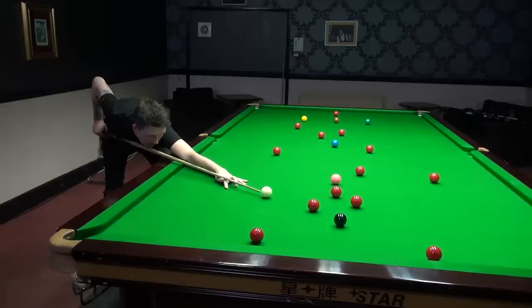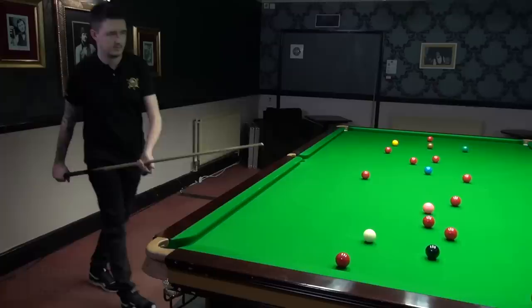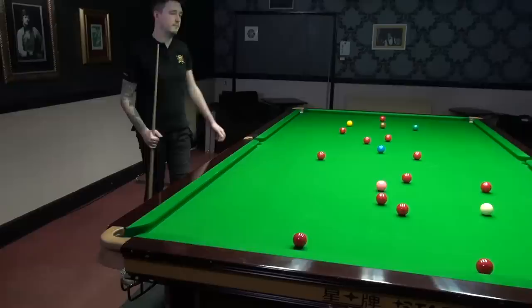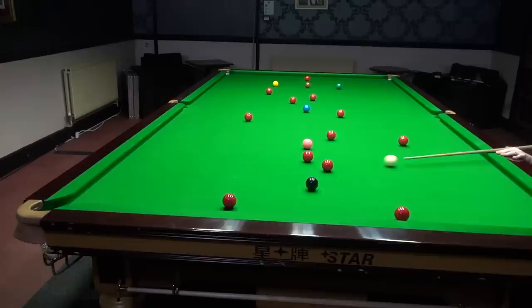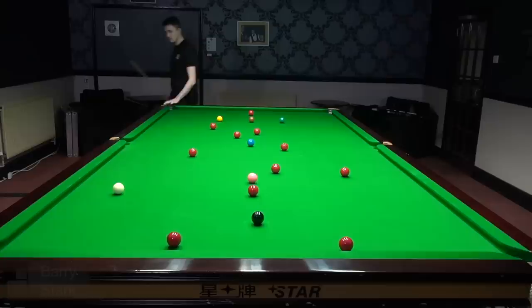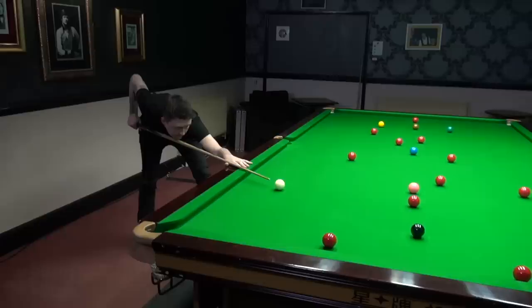One of the things to emphasize is it's far better to have half an hour of purposeful practice rather than ten hours of just knocking balls around. Kyron is a methodical player but also likes to be relaxed, and he will never come to a table and mess around. Get your own little practice routine and stick with it. Don't just hit balls around for the sake of hitting them.